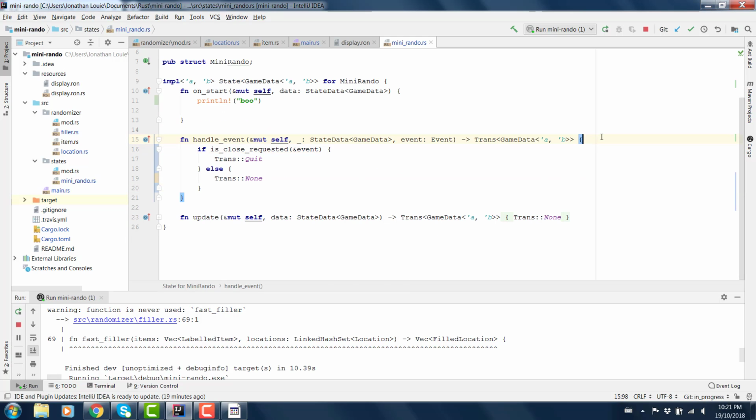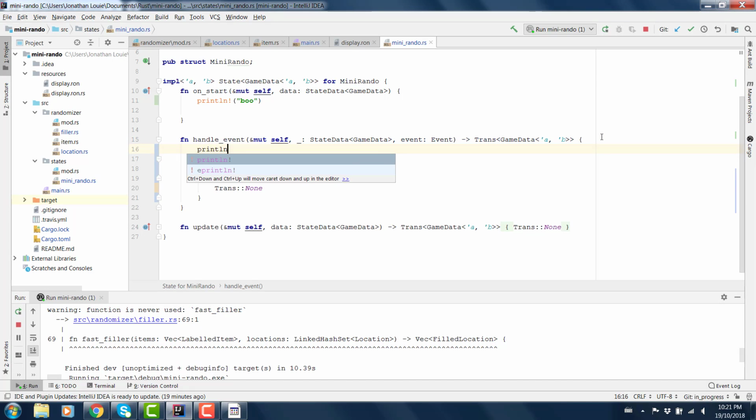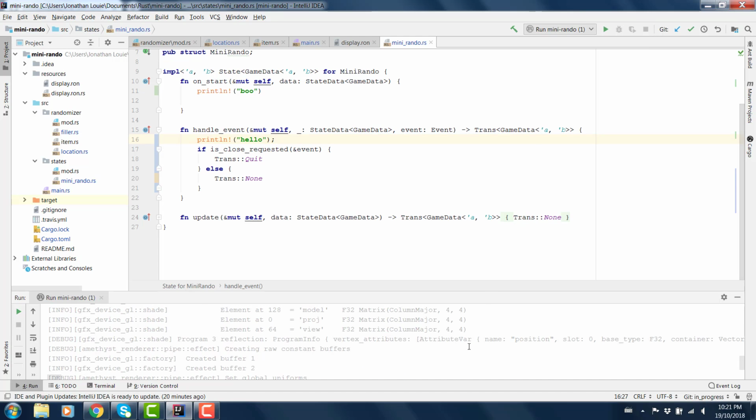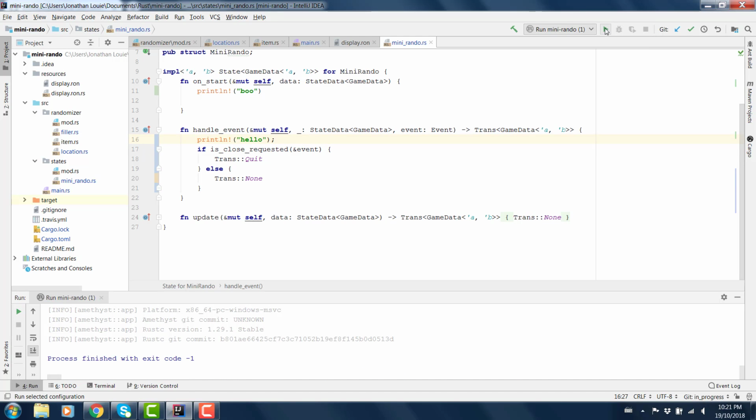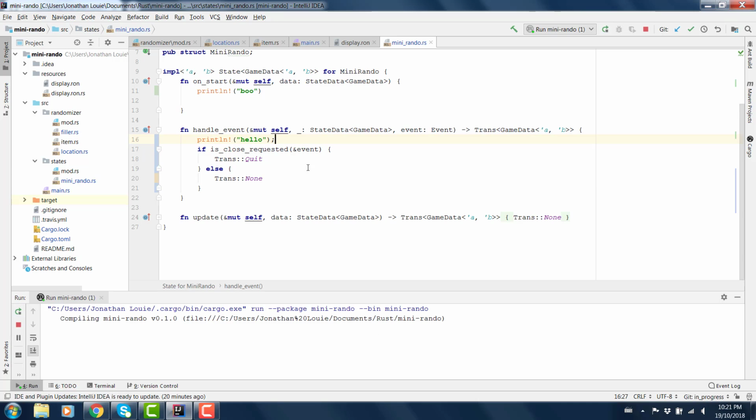I don't know, throw in a print line here maybe. See what happens. Yeah, process exit code, or exit code -1.